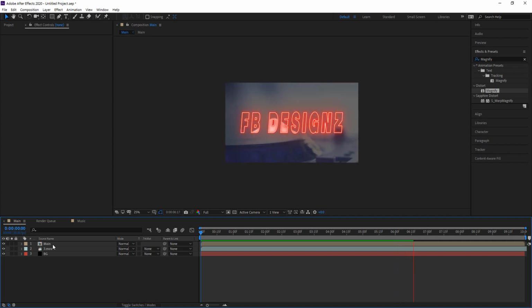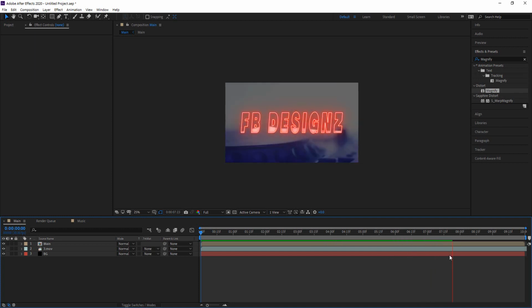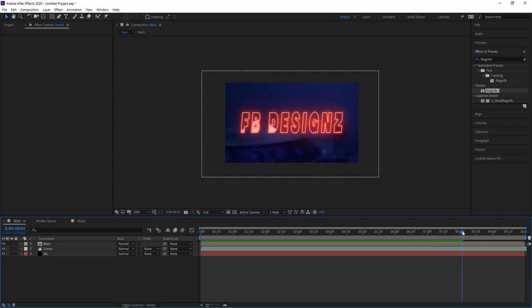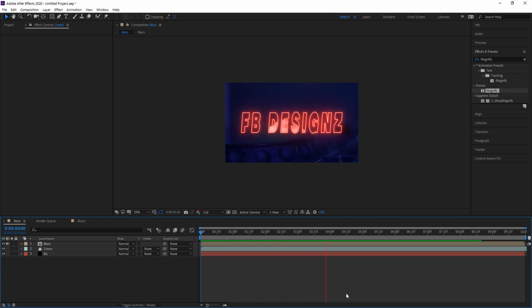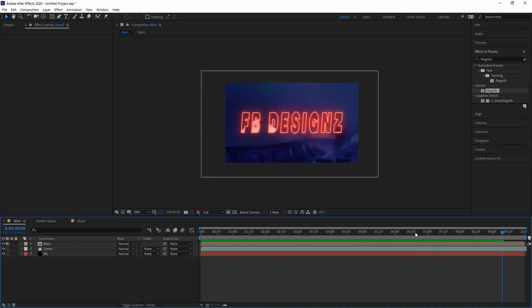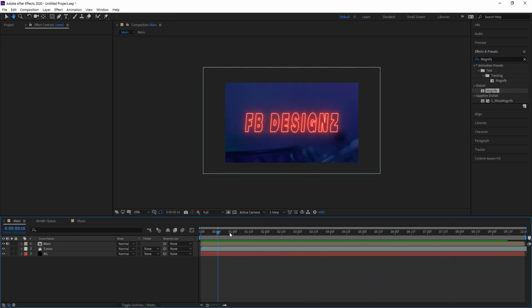There are some interesting things you can do with the magnify too. So that's another plugin that you may want to play around with whenever you get a chance. But okay, now let's go back. Turn our music on. And there you go. And there's a bunch of things you can do with this to liven it up to fit your project.